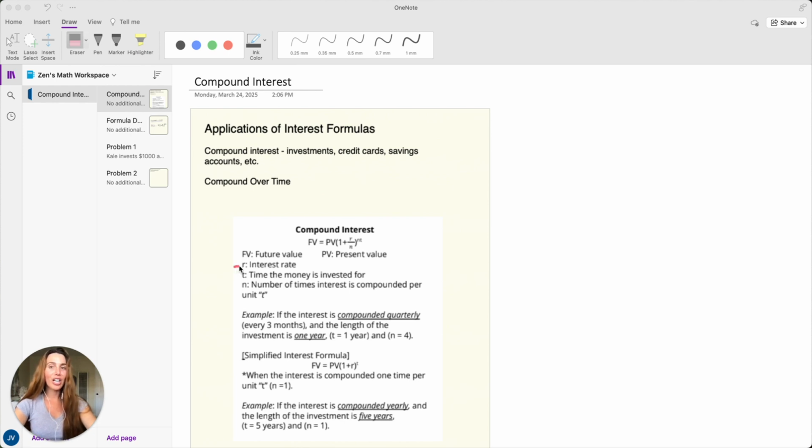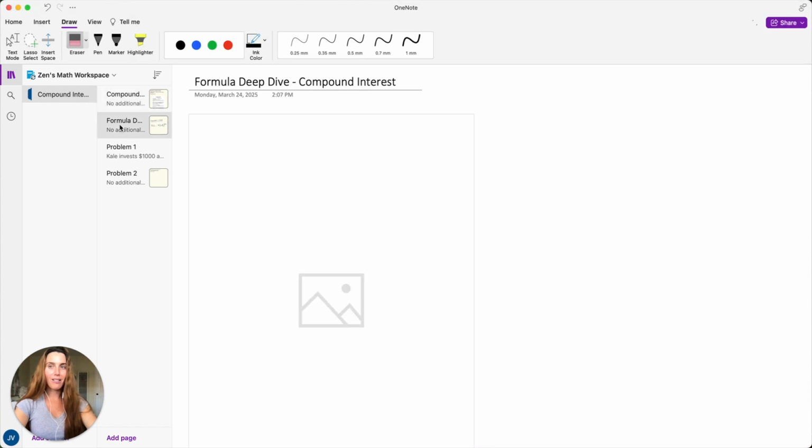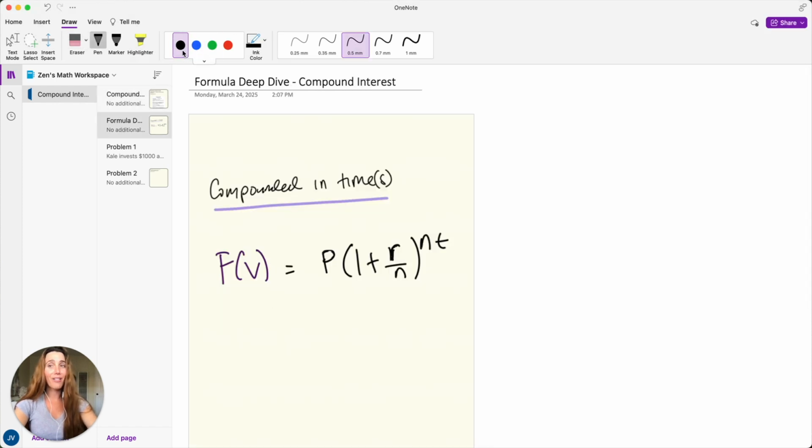Your R is your interest rate. T is the time the money is invested for. That is your years. And N is the times the interest rate is compounded during those years. So most likely in the courses you'll be taking, your compounded rate is either quarterly, which is 4 quarters in a year, or monthly. And how many months are there in 1 year? 12. So 4 and 12 will most likely be the components for your N. Let's go ahead and do a deep dive of the actual formula. And I'll give you some tips and tricks along the way of what I learned when I first started using this formula.